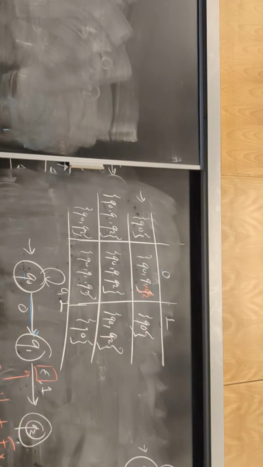Okay? So now what I need to do is I need to add the accept states to the DFA. And the accept states of the DFA are all of the states that contain at least one accept state from my NFA. Right? And that's intuitive, right? Because if the DFA, when it's simulating the NFA, it goes here, that means that the NFA has branches of computation. One of them ends up in Q0, and another one ends up in Q2. Q2 is an accept, so that means I should accept, right? So it makes this an accept state, and it makes this an accept state.